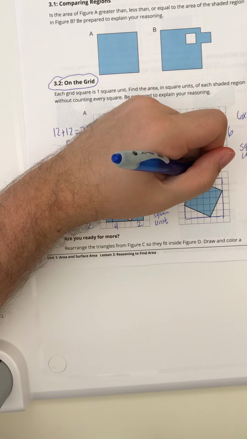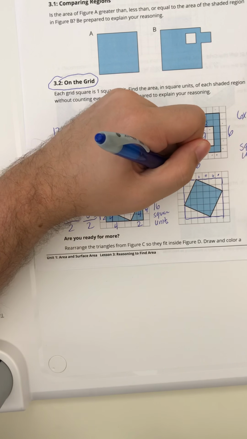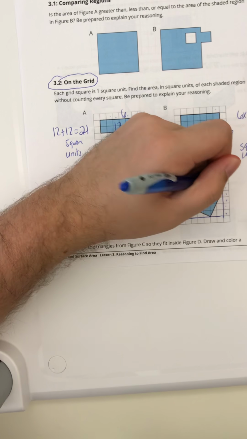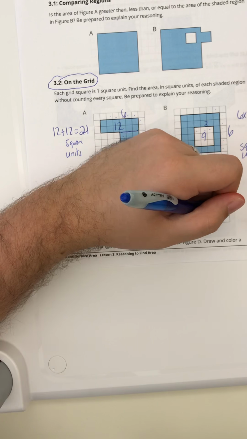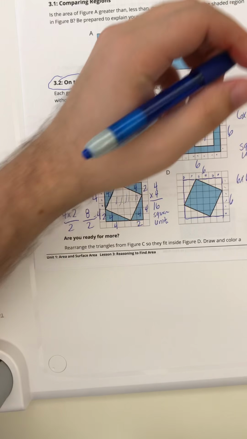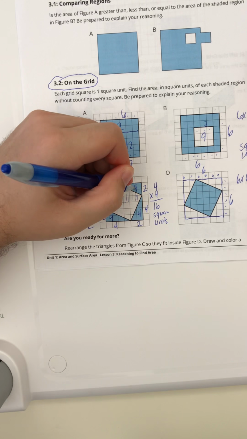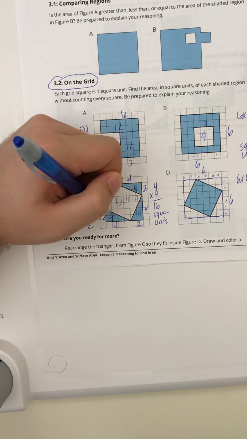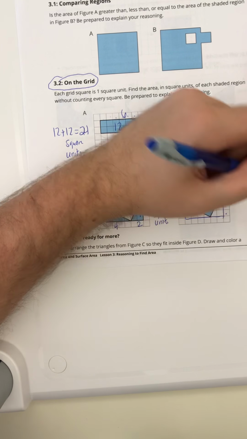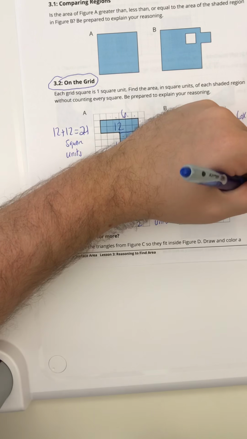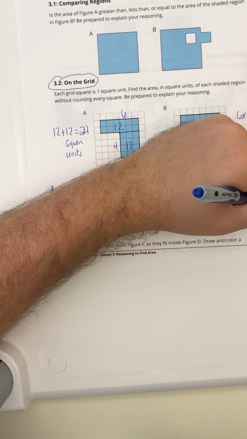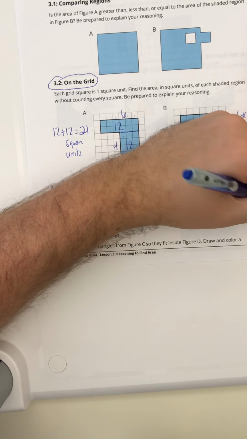So now this problem looks exactly like C in that I extended it out. So I'm going to find the area of the perfect square, which means that this is 6. This is also going to be 1, 2, 3, 4, 5, 6. 6 times 6 again is 36. And now I remember from over here that the area of these triangles were all 4. So since I added those triangles back in, I'm going to subtract the area I found from problem C, and that's going to leave me with 20 square units.